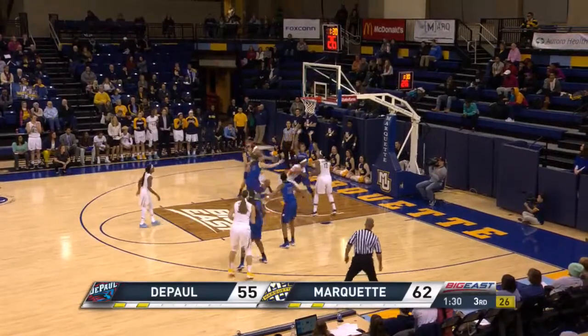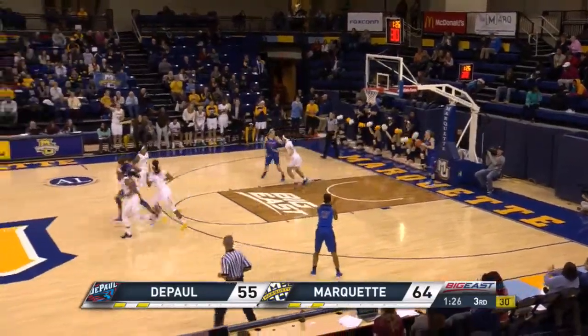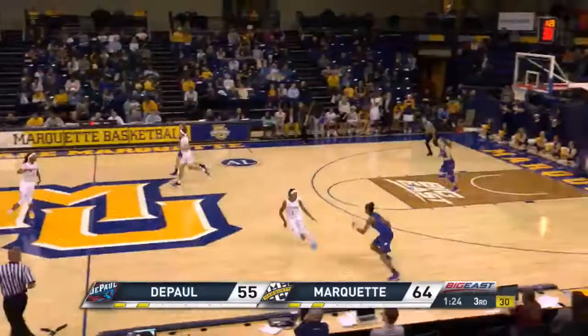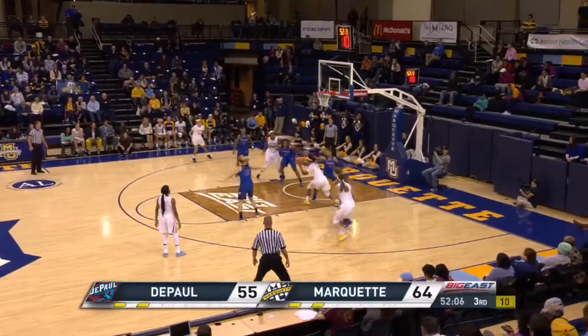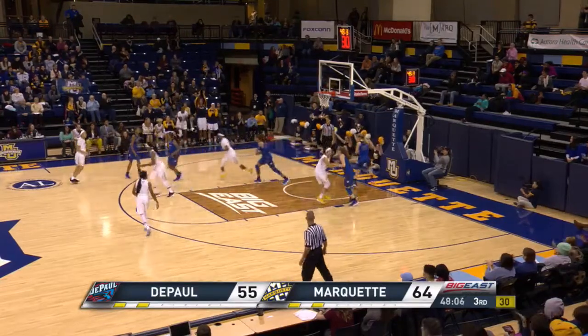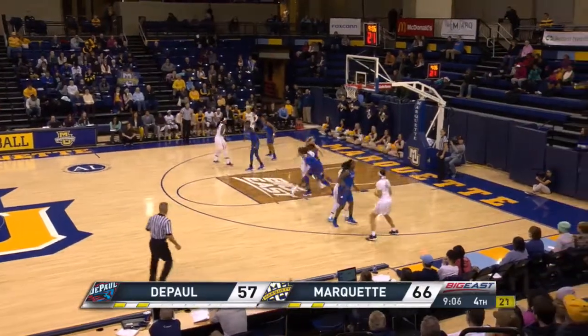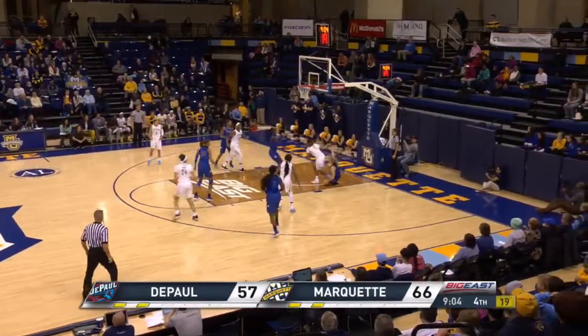King with the nifty pass deflected by Grays, Blockton through the crowd — not easy for Alizea Blockton. Blockton will take matters into her own hands to the left hand — second chance there for Alizea Blockton. Second chance opportunities, a key for Marquette especially on those outside shots in this game.